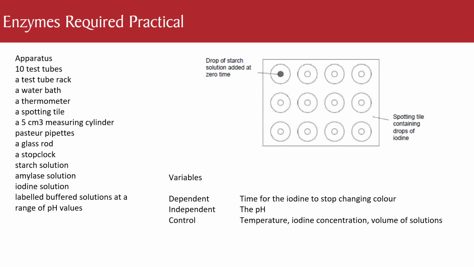This is one of the two required practicals in the organisation topic. It's the enzymes required practical. I'm not going to go through all the details of it, because you need to go and find the video that goes through all the aspects of the actual practical itself. But the whole point of it is to look at enzymes, amylase, effect on starch.